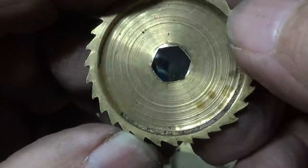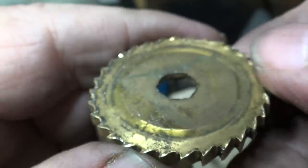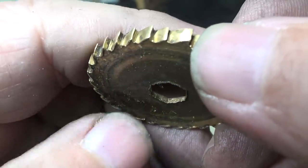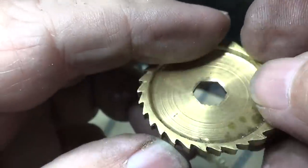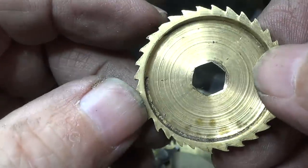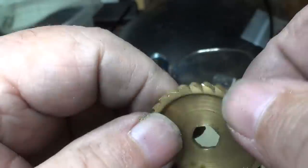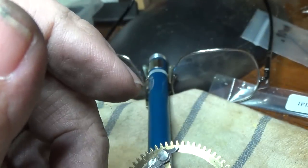We'll also kind of clean this up, dress up the burrs and what have you. You can see from the wear, there's burrs on the back. Just some wear. We'll just file out and clean up the wheel a little bit so it works a little smoother. And we've got to do that to both wheels, so that's what we're doing right now. I'm going to do the one for this, then I'll do the other one.